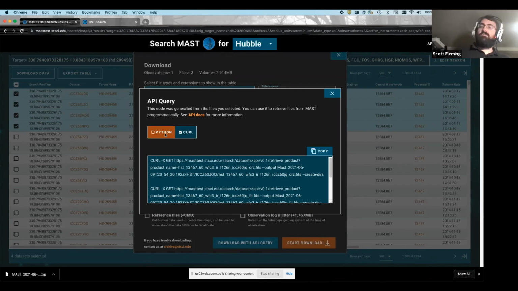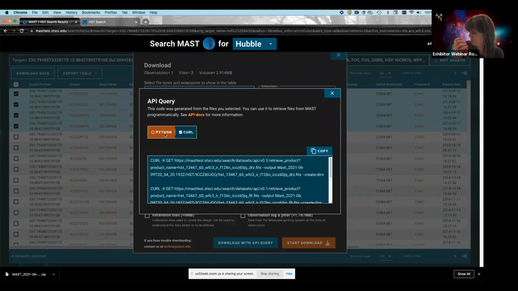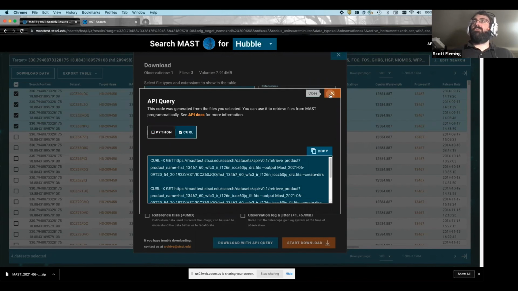Requesting files through the browser works in a lot of cases, but a lot of people aren't always comfortable starting from scratch to request files through an astroquery request, or through a curl command. So this will let you figure out how to do it, and then take this and run with it, change it, modify it, and learn how to build programmatic requests using something very familiar like a browser.